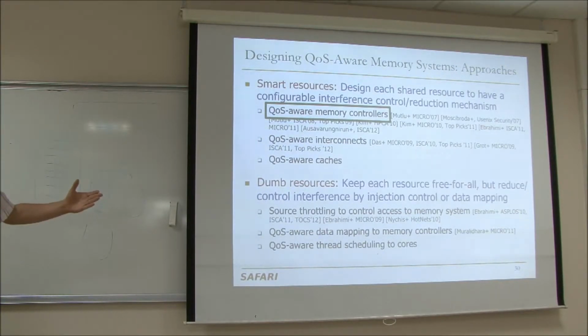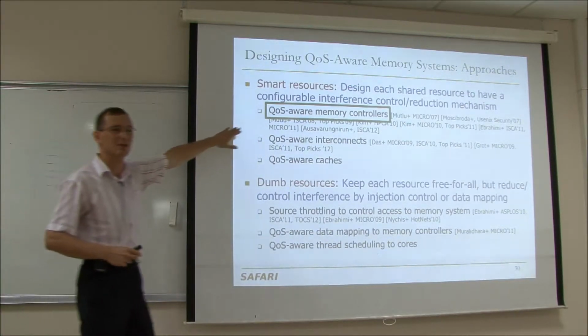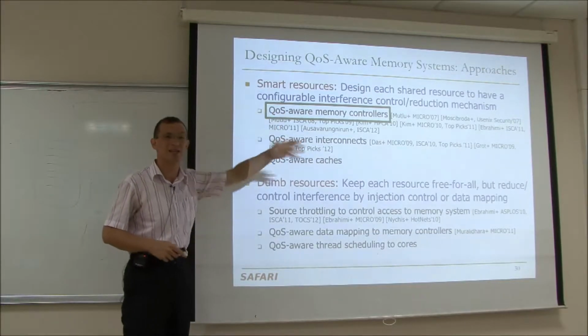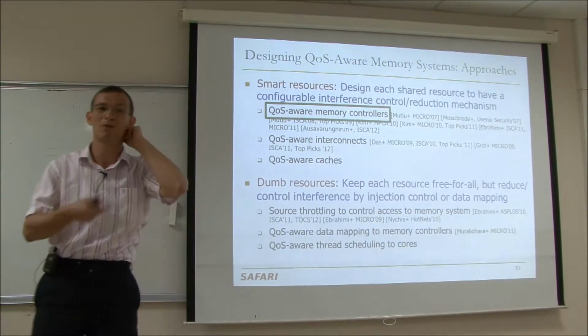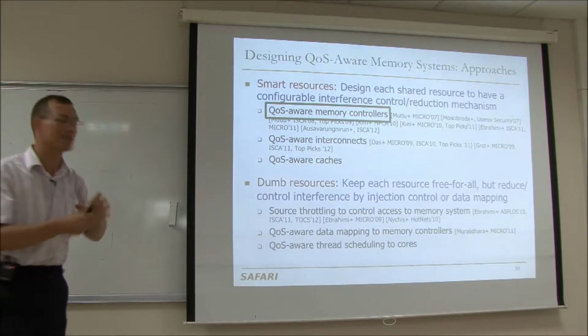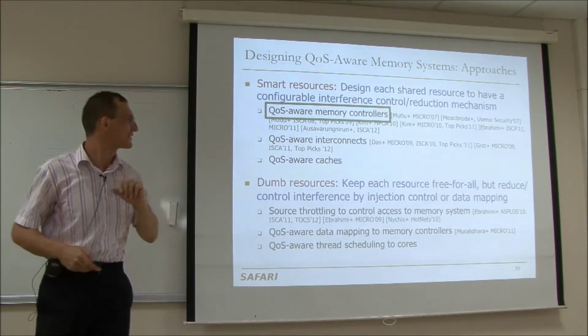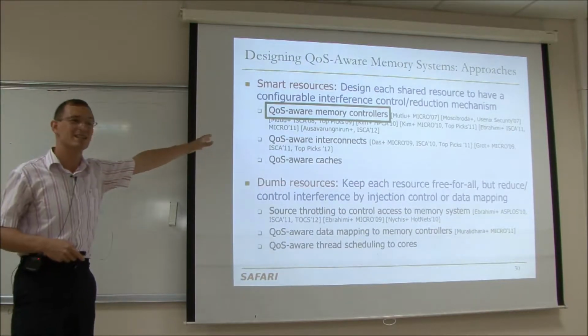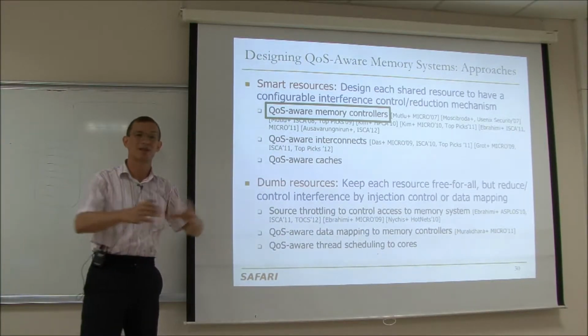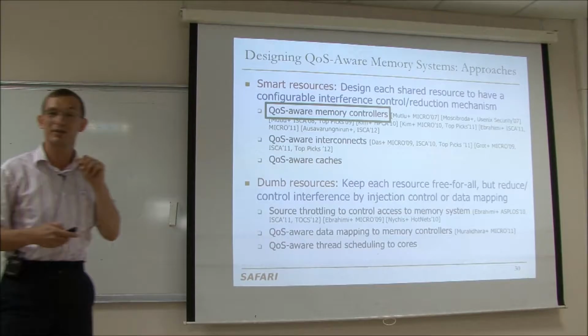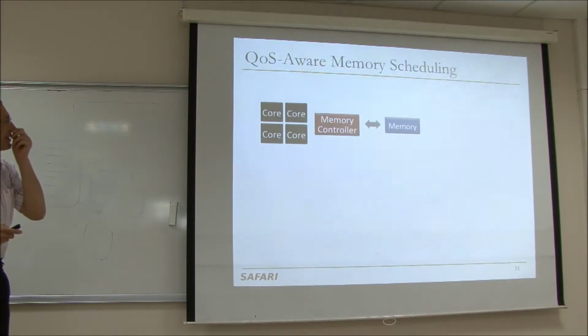And I'll spend quite a bit of time because we've been looking at this for a long time, actually, starting with late 2006. After the memory performance attacks paper, we started developing different solutions and discovering different problems in memory controllers at the time. And I believe a lot of the ideas that we discussed over here will be applicable to other controllers as we add more technologies into the system.